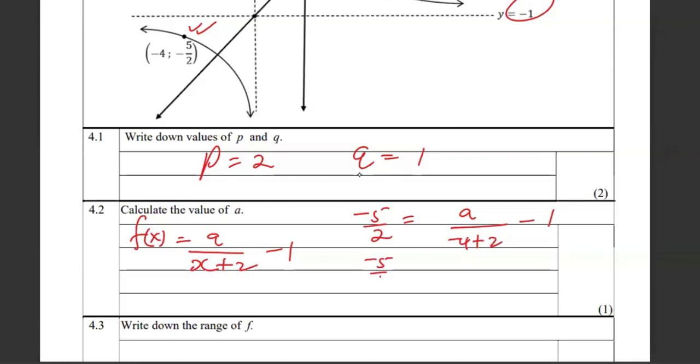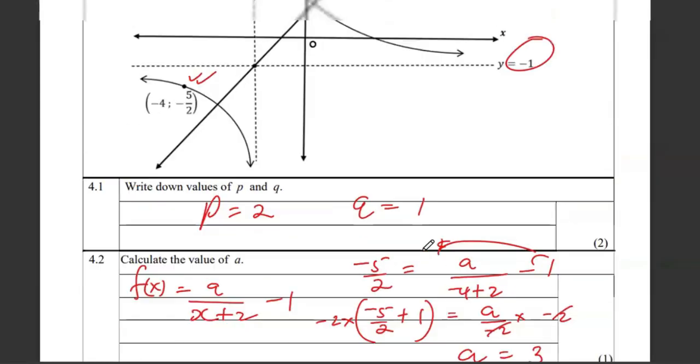Okay, so -5 over 2, I can move this 1 to that side so that I have a +1 is equal to a over -2. So negative that and that, why don't I just multiply both sides by -2 at once? I mean, even the mark allocation just demotivates someone. So the a value that I'm getting is 3. Okay, probably I'm using a longer approach. People could help with simpler approaches for this 1 mark, because it's not fair.